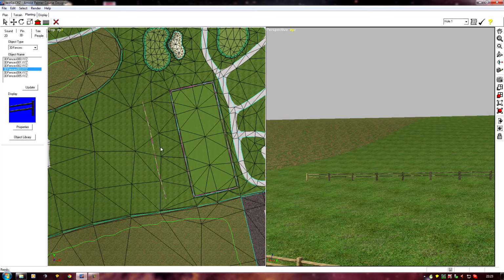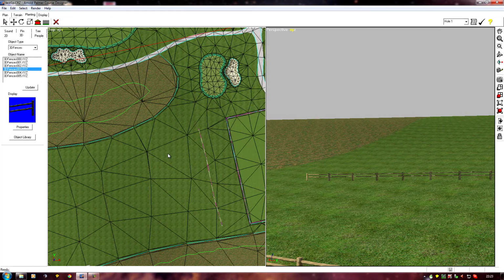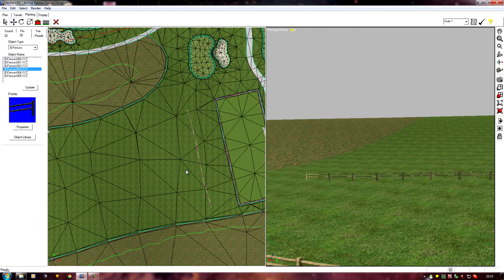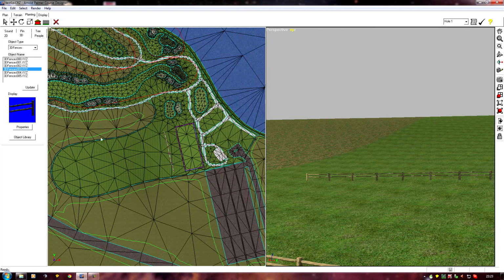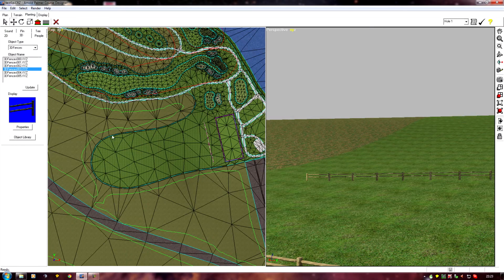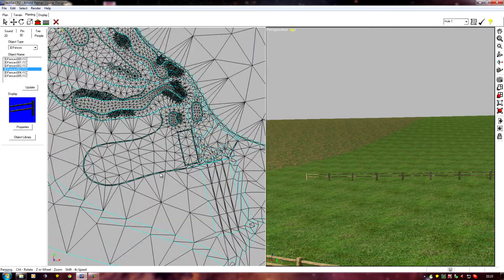Now when we're creating our out of bounds shapes, we can actually use those shapes to plant our fence along as well, rather than drawing another shape. If we've got an out of bounds area marked, we can actually just fence around that. Obviously, if we've extended it and it's not going round a field boundary or something, it's just extending into an odd place, what we're going to have to do is, once we create the fence all the way around, then select the parts of the fence we don't want and just delete them.